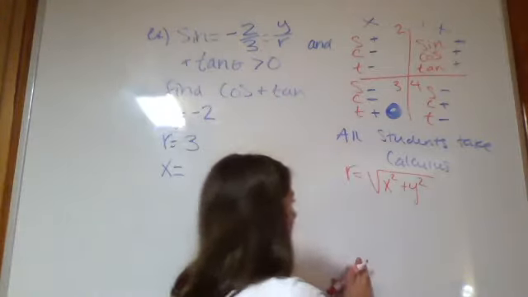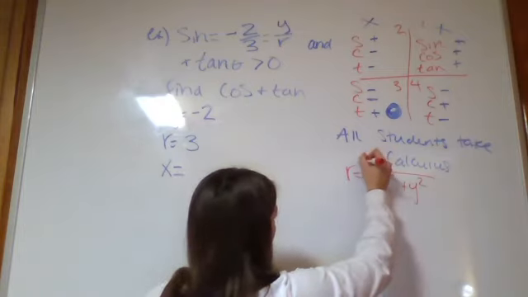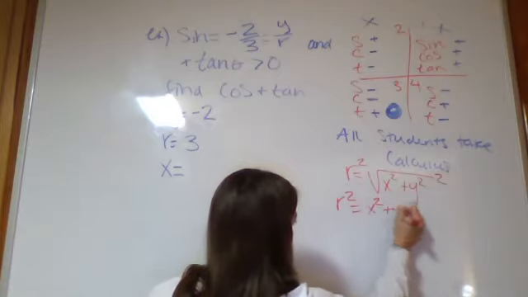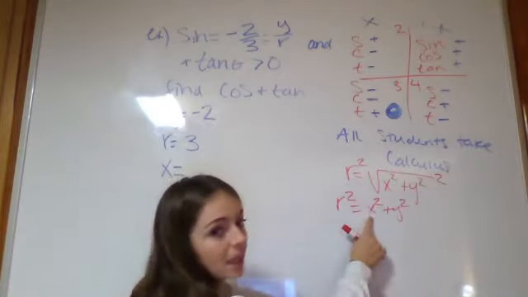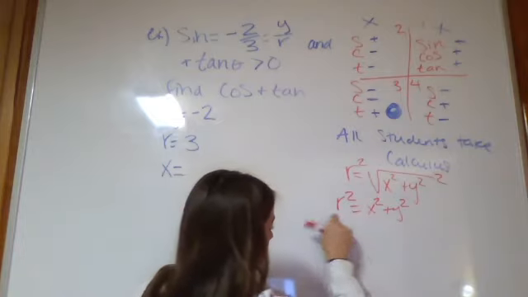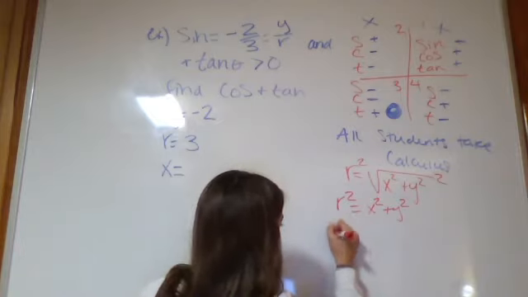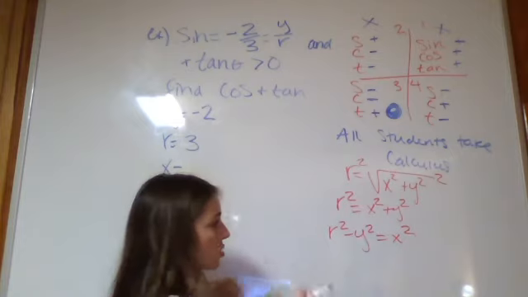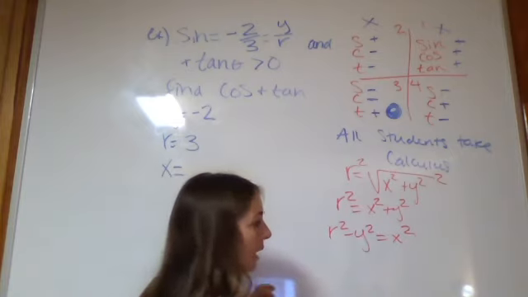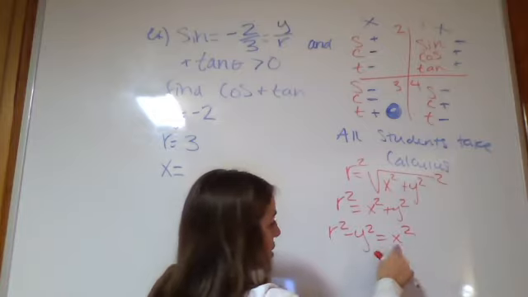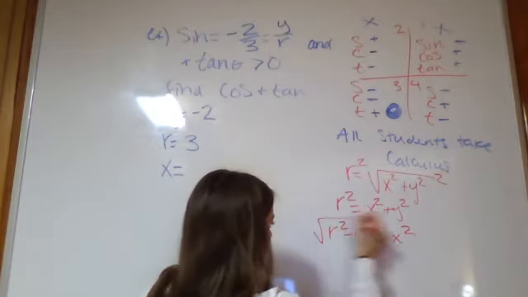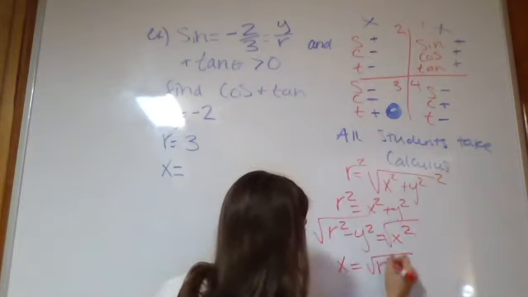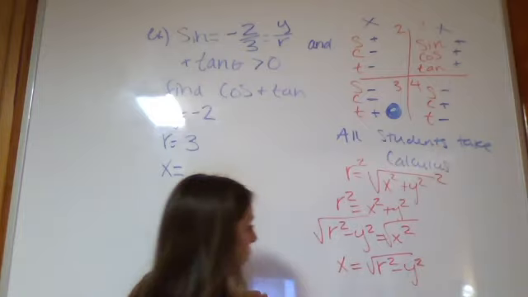So if you do a little bit of manipulating here, you would have to square both sides to get r squared equals x squared plus y squared. Again, I'm trying to isolate my x, so I'd be subtracting over a y squared. So r squared minus y squared equals x squared. Again, I just squared both sides, and then I'm trying to isolate my x, putting this in terms of x, so subtracting over y squared. Last step would be taking the square root to get rid of this square. So x equals the square root of r squared minus y squared.